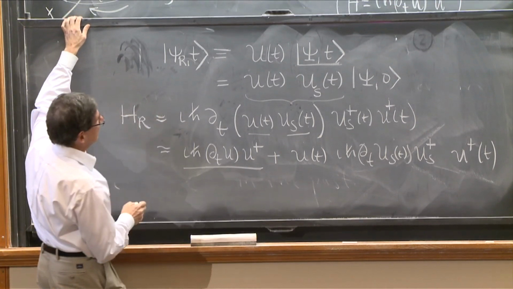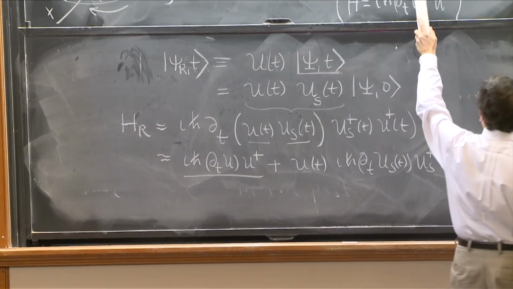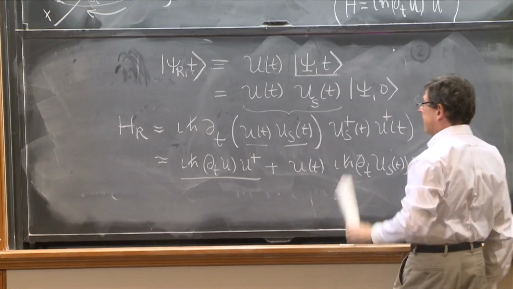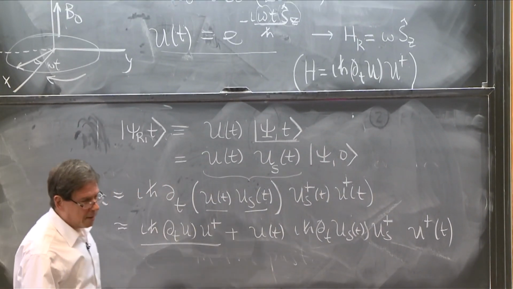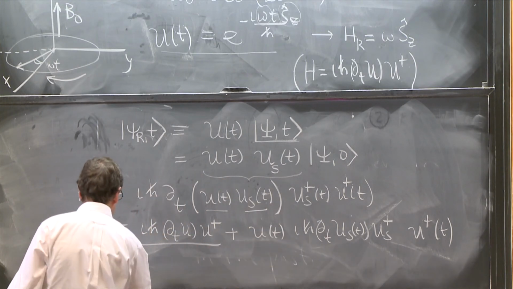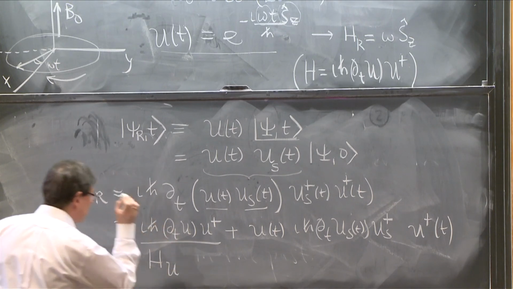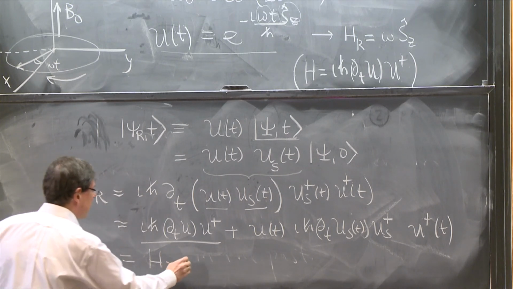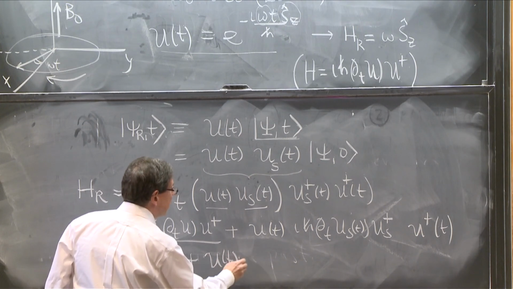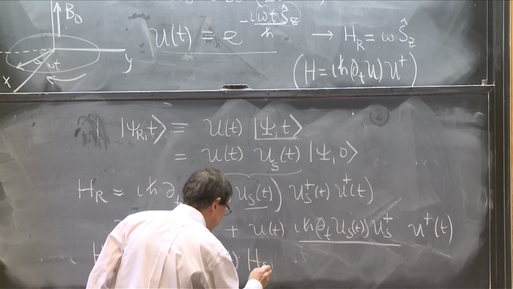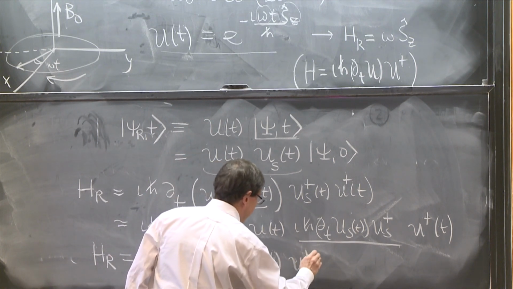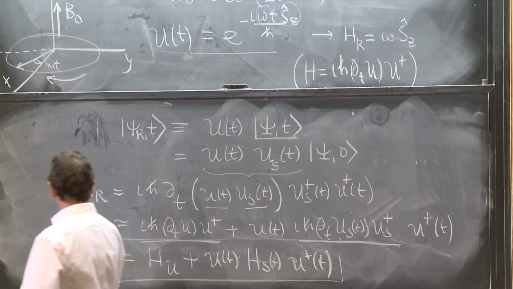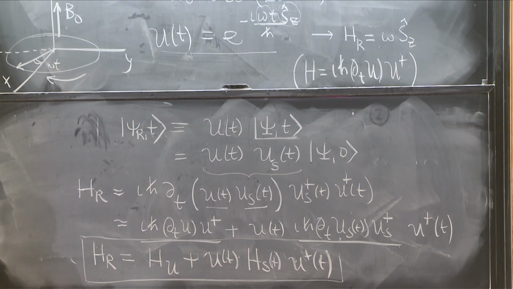Now, this thing is how much? Well, this thing is in fact the Hamiltonian associated to what we call U, which is just omega sz. I have this notation here, I think it's useful: H of U, the Hamiltonian associated to whatever U it is, so that you get a nice formula, plus U of t, this is the Hamiltonian Hs, U dagger of t. So this formula we derived also last time by looking at the differential equation satisfied by psi r.